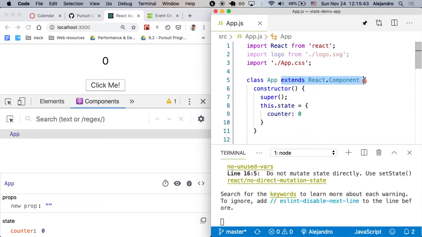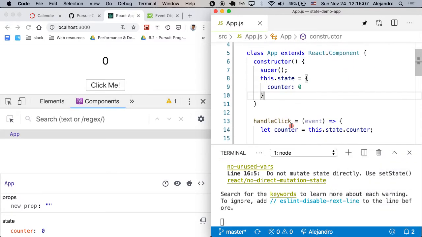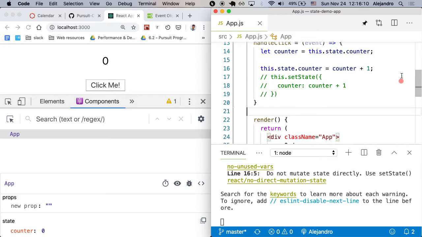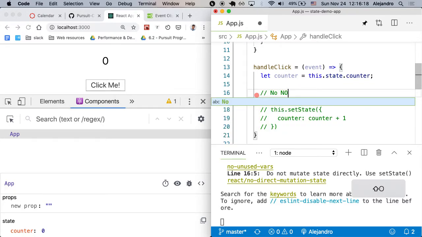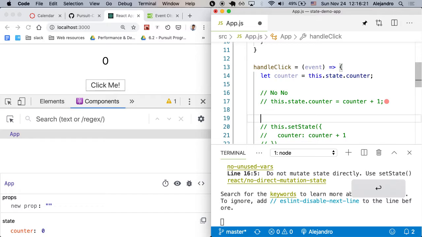Okay, so this is all cool, but then how do we have our app refresh? How do we have actually something changing in the page? So it turns out that our app is refreshing. Your app will always refresh when you set the state. Let me do a diagram next, but first, just remember that you cannot set the state directly. You need to use setState.